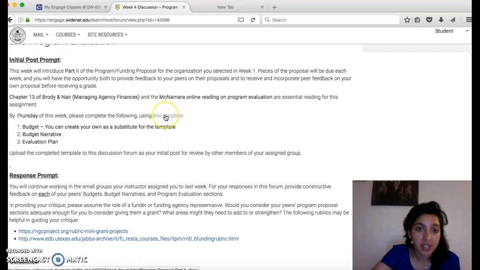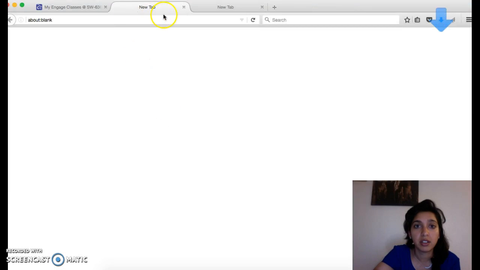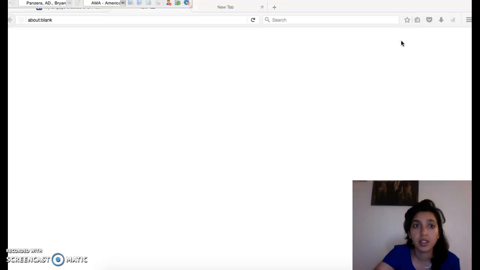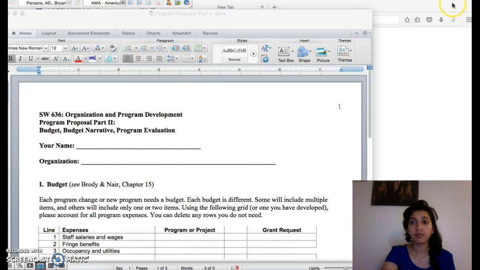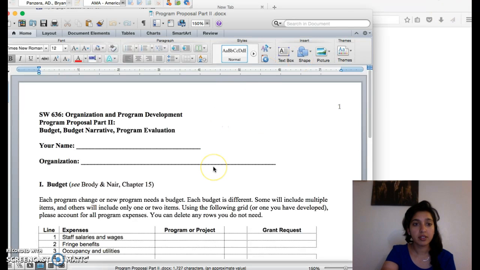So I have a template again for developing the budget, which is going to download now. Just take a minute to come up. And again, you're going to upload this budget proposal to your initial post for week 4.